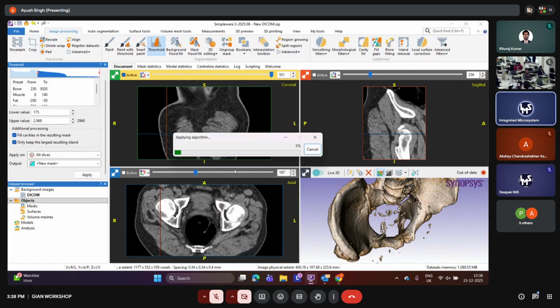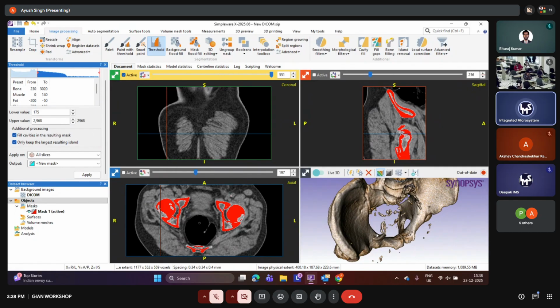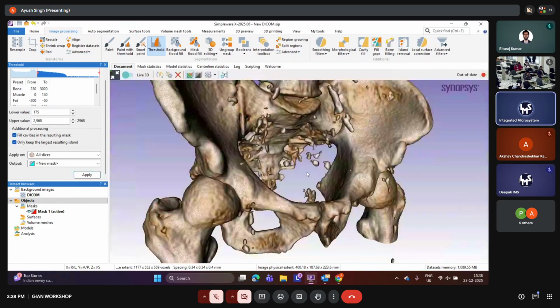Once we do that, we can click on apply and it will start doing the segmentation for us. It will create a full model in which all the different structures comprised in the hip are a single structured model. Also, since we have clicked on only keep the largest resulting island, all the small disconnected islands will get removed.